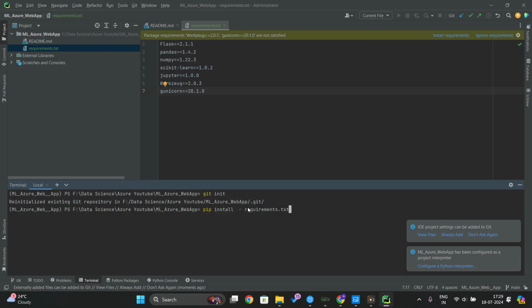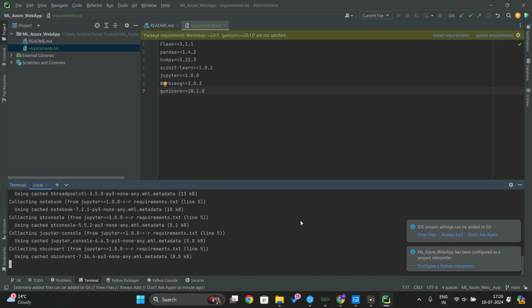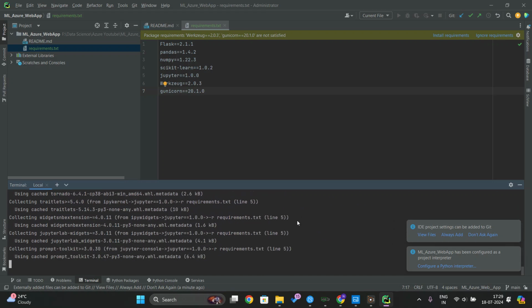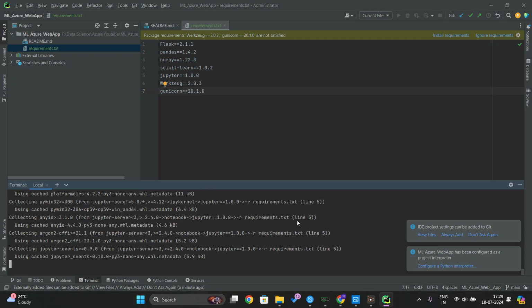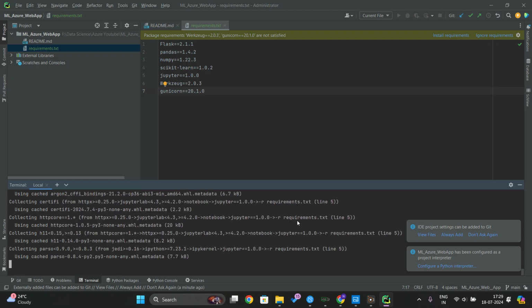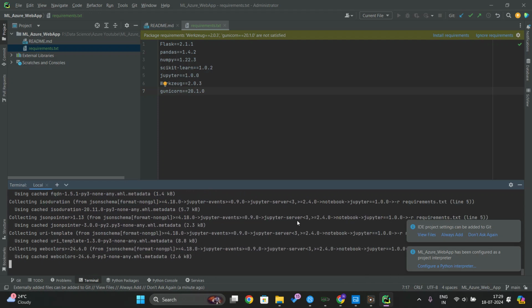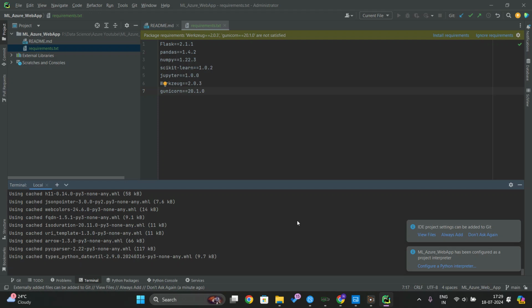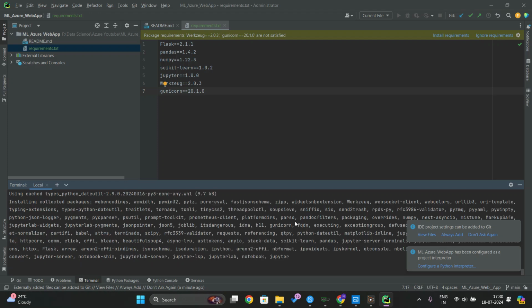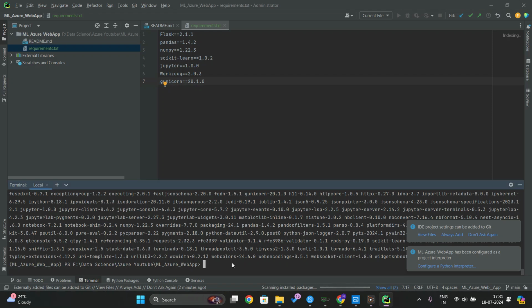You need to type pip install -r requirements.txt. It's going to take a couple of minutes, after which it's going to get installed. So now it's all installed.